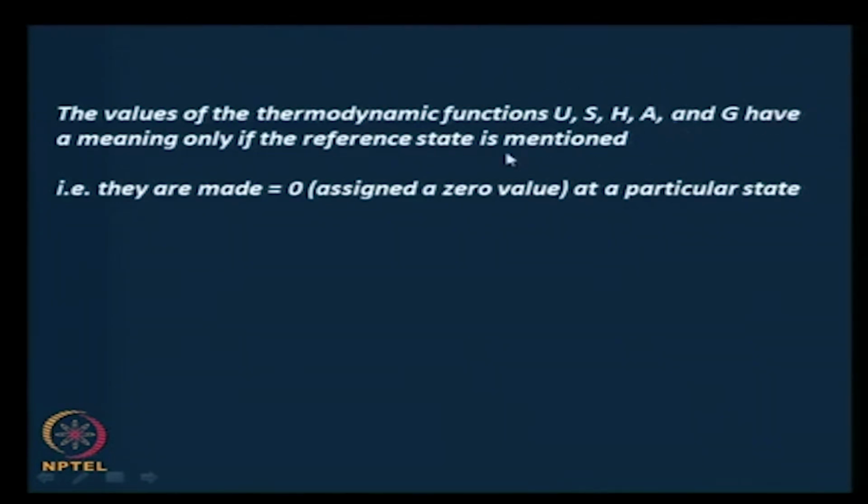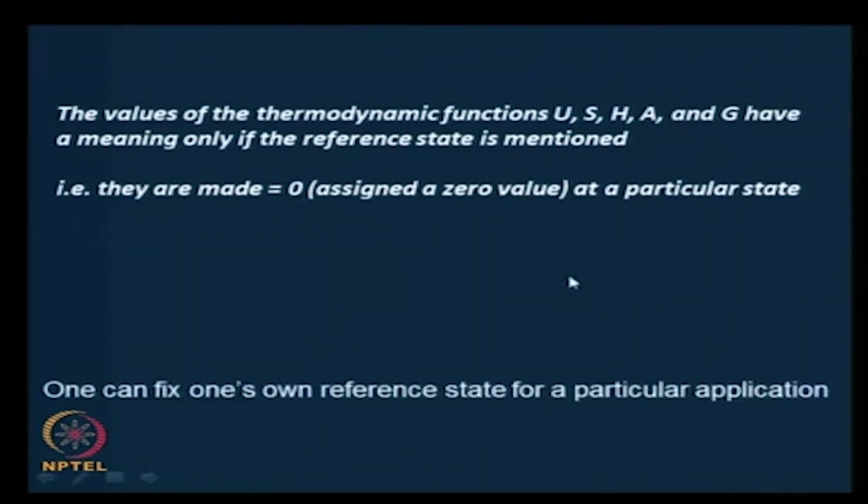And we said the values of the thermodynamic functions U, S, H, A and G, this is a mnemonic based on a name, have a meaning only if the reference state is mentioned. This is again a kind of a review thing, you know this already. In other words, there is a certain set of conditions at which they are assigned a value 0, and of course one can fix one's own reference state for a particular application.